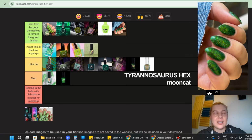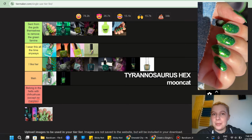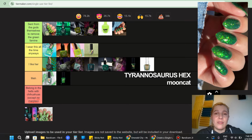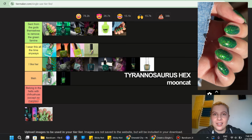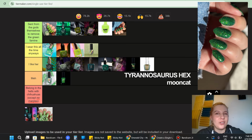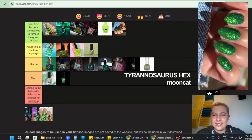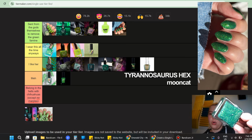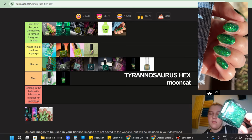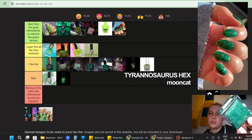The flakies, they shift from green to blue to purple at extreme angles, and we also have matching reflective glitter. It's in a green jelly polish. It has everything in it, but also it's not overpowering and doesn't look like trash, and I like that. It's gorgeous. It's sent from the gods. Even the camera of my computer can catch its gorgeousness.